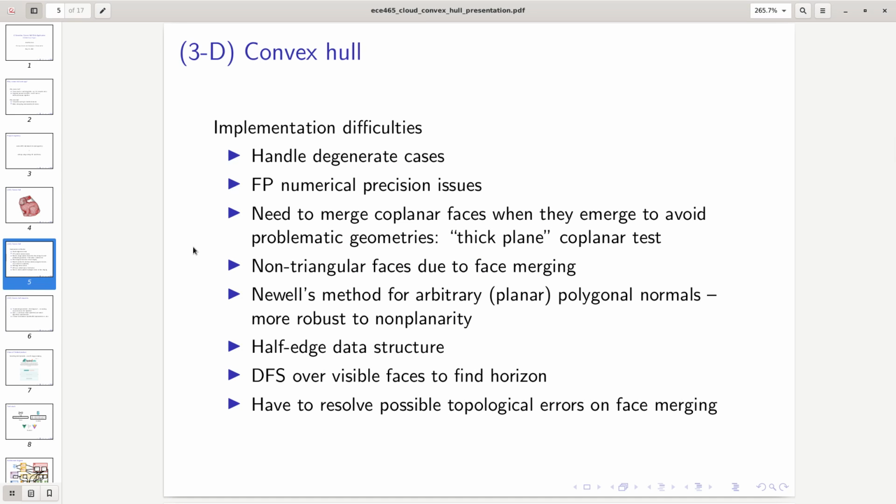But the problem was that even though it's a really cool algorithm, this quick hull is a divide and conquer algorithm, and to be able to implement it well, as in robustly handling the degenerate cases, handling all the problems with bad topology when you create new faces or merge faces, and also just the basics even of the procedure, having to store the data structures, like for example the half-edge data structure, as well as performing all the necessary steps of the algorithm, like a DFS, to find all the visible faces from a given point.